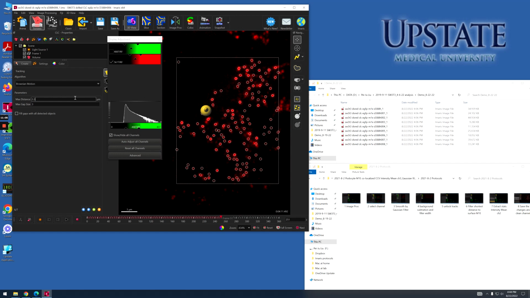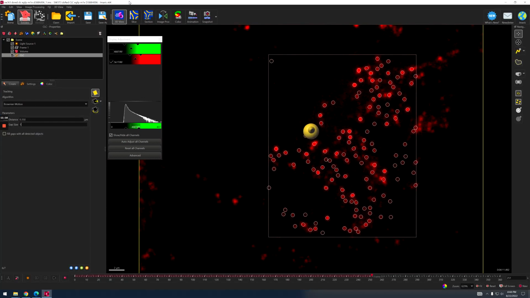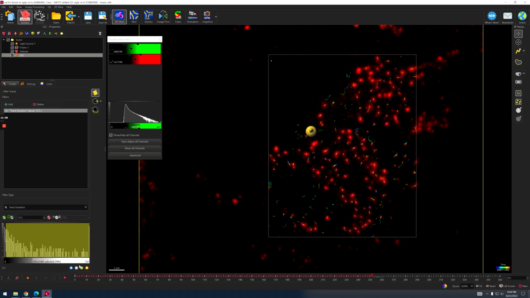That follows Jubin paper's protocol. And maximum gap size, we use 1. In Jubin's paper, they use 7, and we don't think that is legit, so we use 1 frame. And we don't fill all the gaps with detected objects. So here is good, so go to the next step.